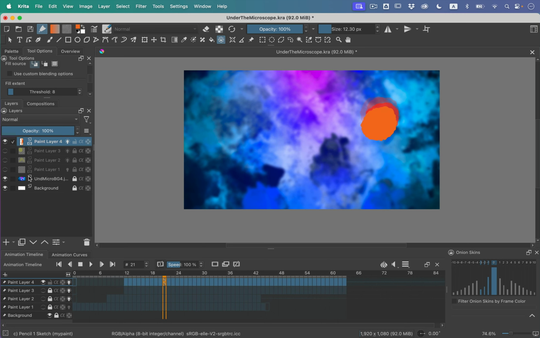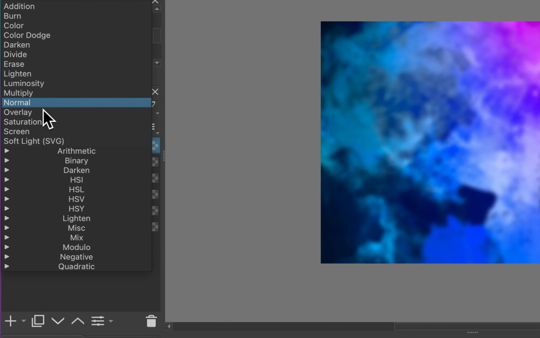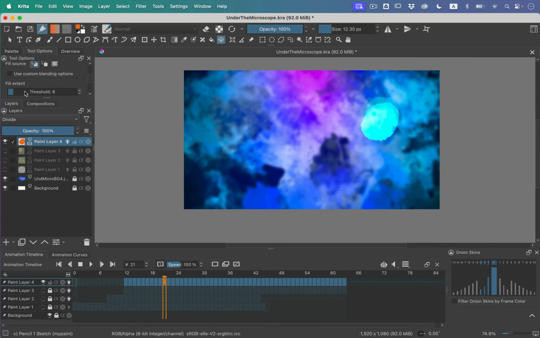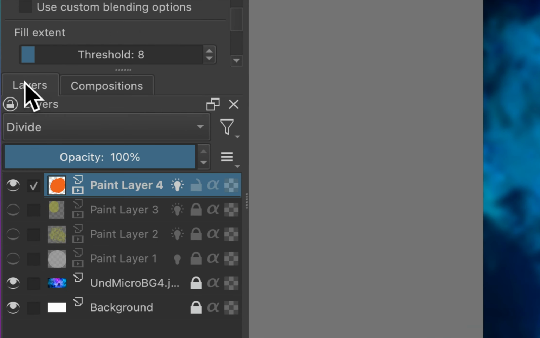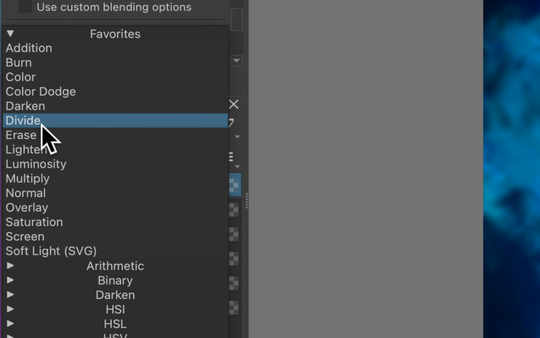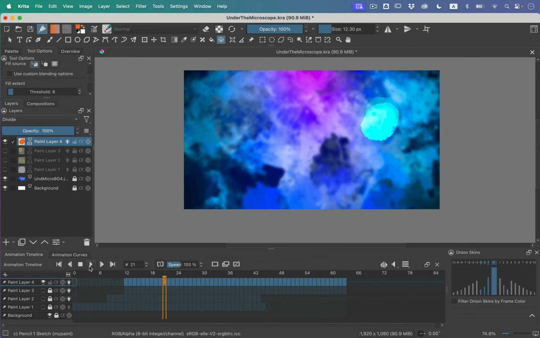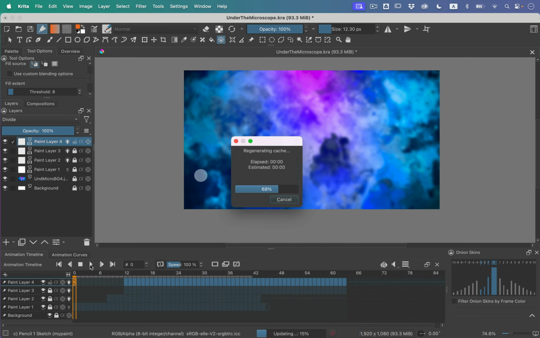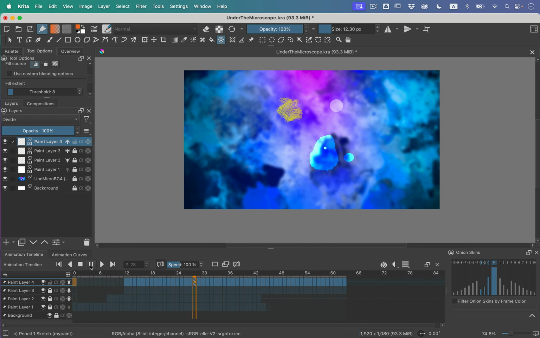And again, the other things you can do with this is play around with the opacity. Let's see what happens when we play around with the blending mode for these. So I've set my blending mode in my layers panel to be divide. And then when I play now, it gives me something that looks like this. And that's really cool. I like the look and feel of those. We can turn on visibility for our other layers too if you want. Let's see what that all looks like together. I even like seeing the little dot inside of my guy as he moves around.